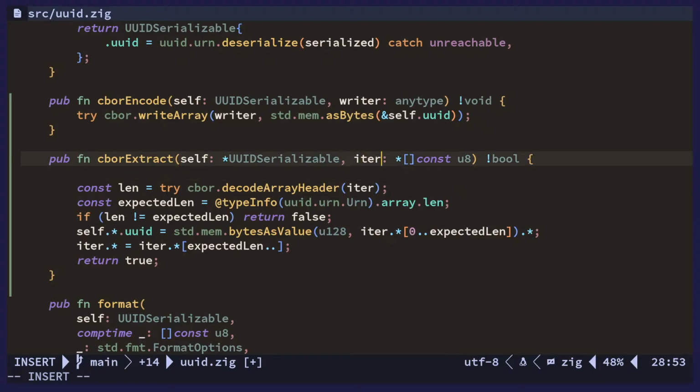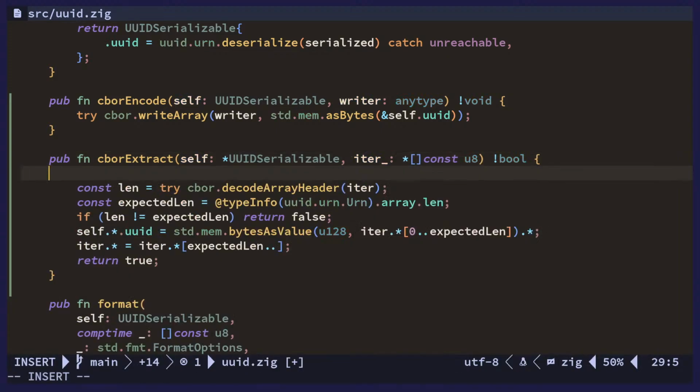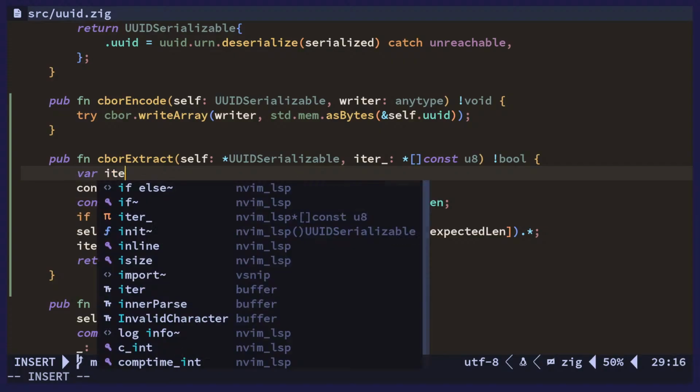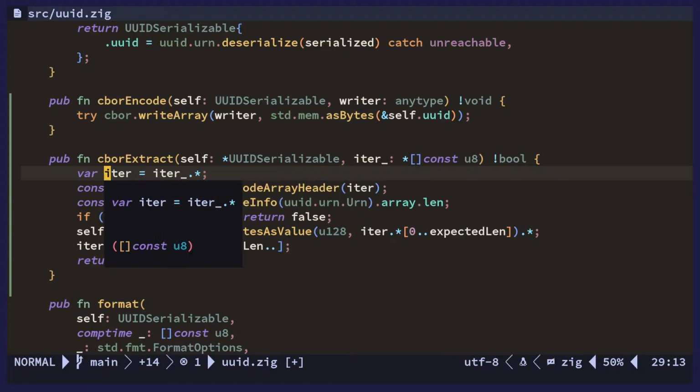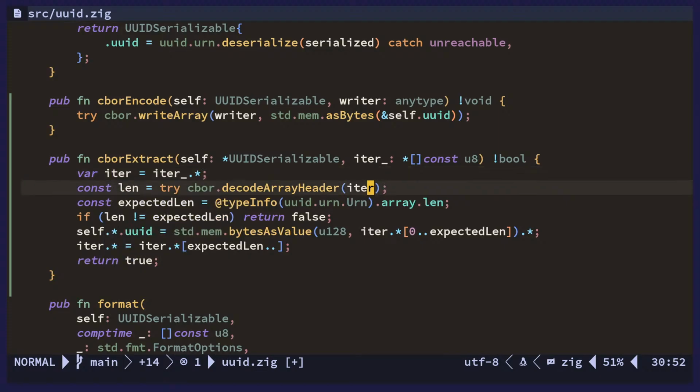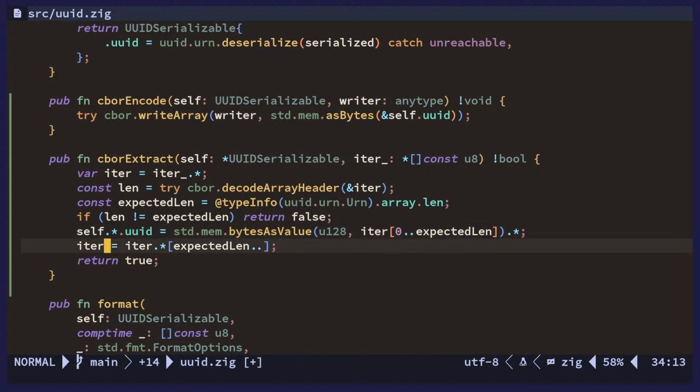The usual way to do this is we create this, and then we create a copy here. The copy is going to be this iter, just as a mutable slice there. Then we use that, and we read in those bytes.